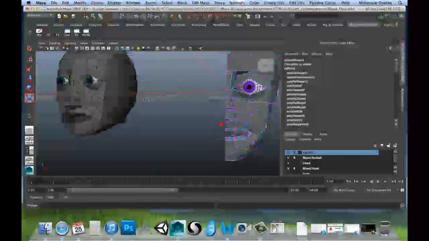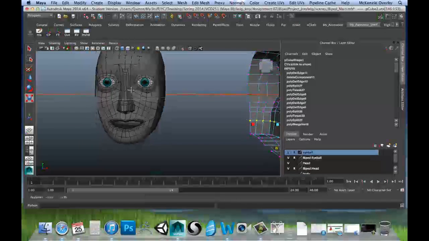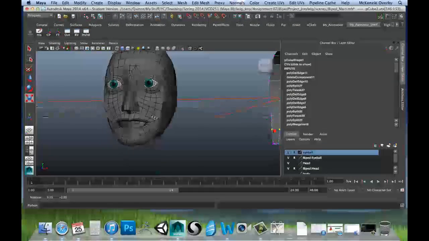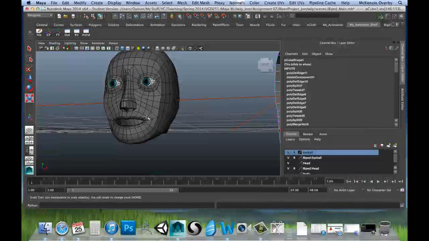The next really interesting thing to note about the way the face is built here is that we've got the mouth, alright, going all the way around. We've also got these eye loops here going around the eyes, okay, and the nose there.